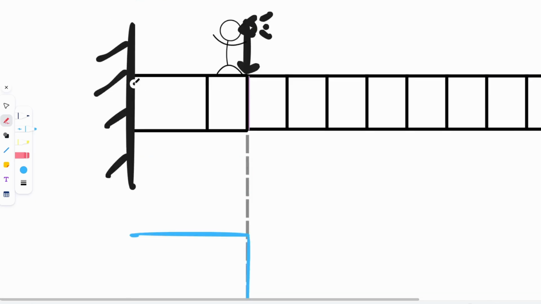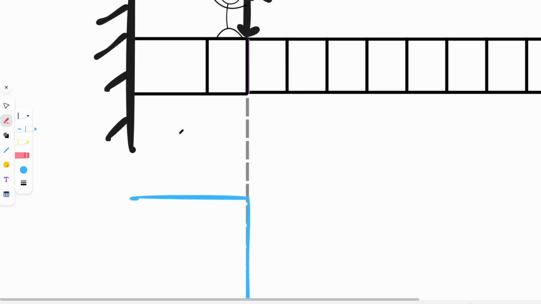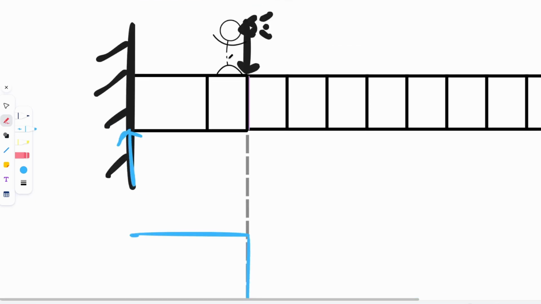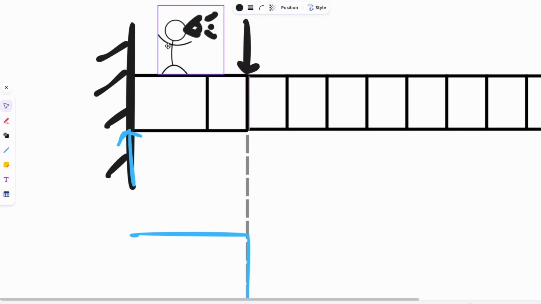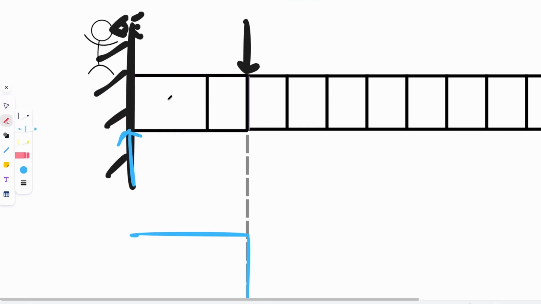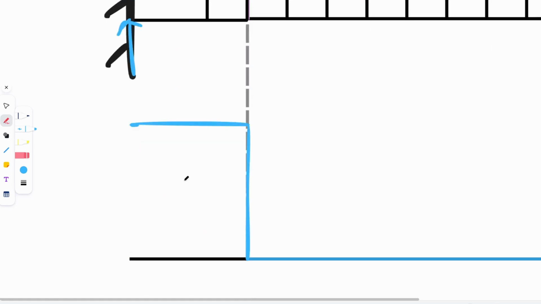But then what happens? The beam has ended, but what about our graph? What is going to happen? Well, if you see, the cantilever beam actually will provide a reaction force over here. But by then, where is your observer? Your observer has to move to this portion over here, right? And now, with respect to your observer, if you see, this force is actually trying to move this element upwards. And hence, this is essentially right hand side upwards, which means that the shear force now will be negative. And so starting from there, it will drop down to the baseline.